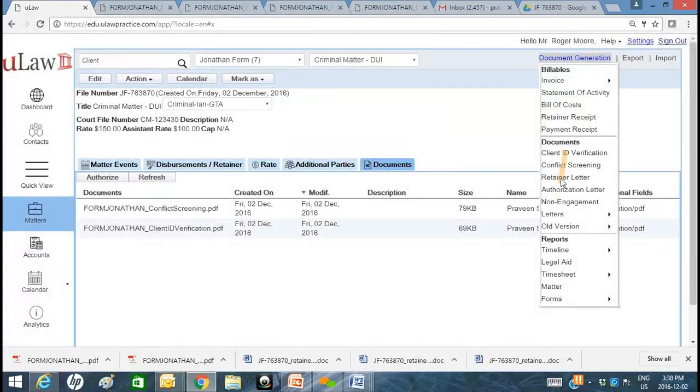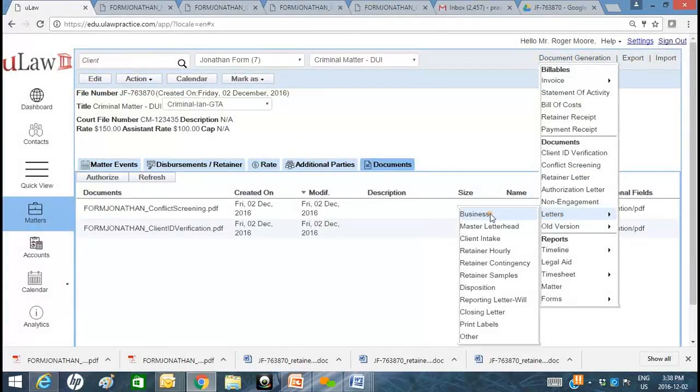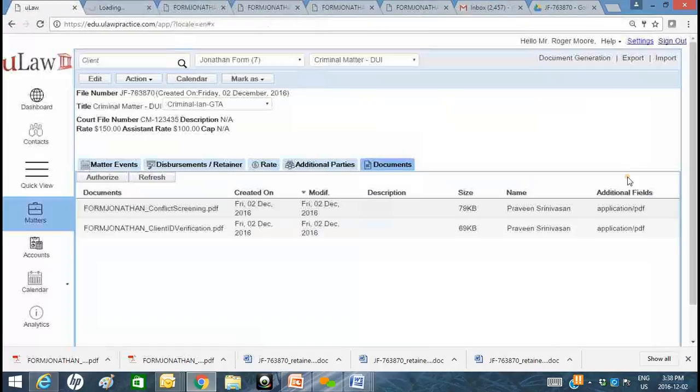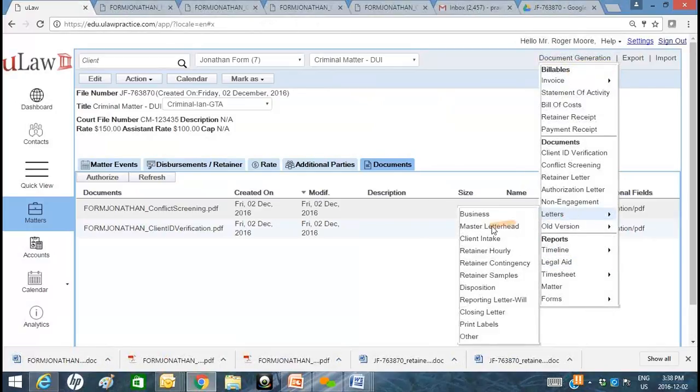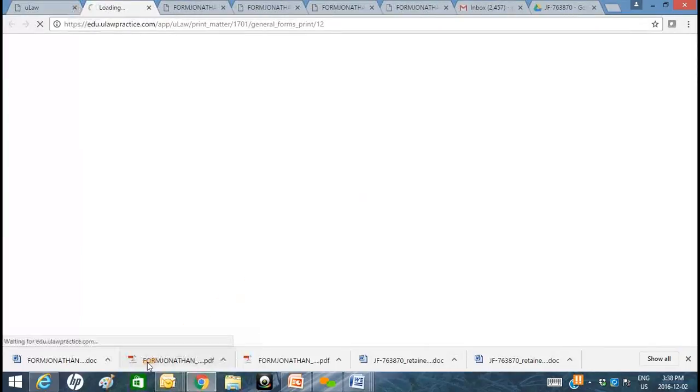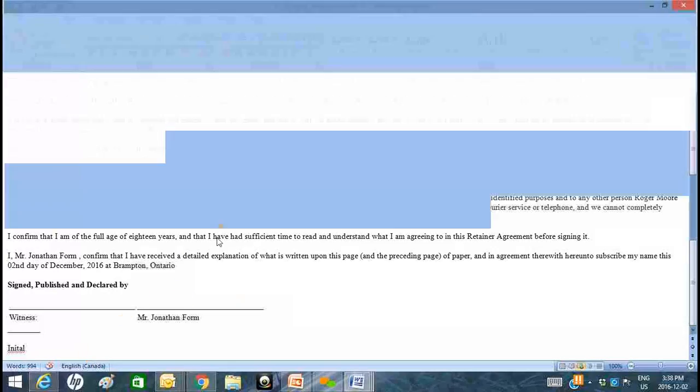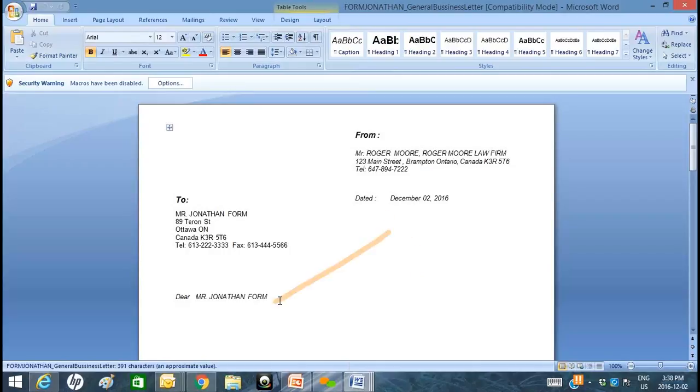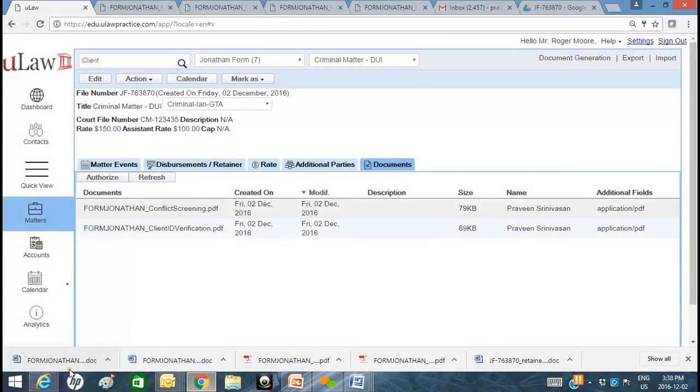Okay? Now let me jump into the letters section. So we spoke about other means of business documents and forms that you probably generate for your clients and your business. So under the document generation, for that matter, under letters, we have a quick and easy way to generate a business letter. You may want to create a master letterhead. These are just click and choose. And that's what a business letterhead looks like. And then obviously you could change that. Kind of gives you a starting point, if you will. And then you can kind of add to that.